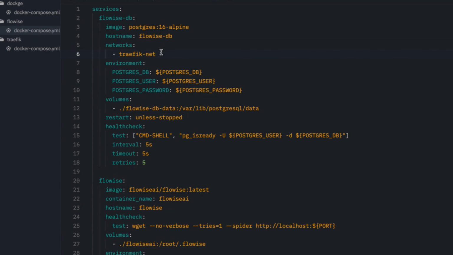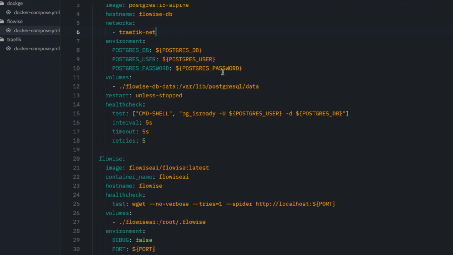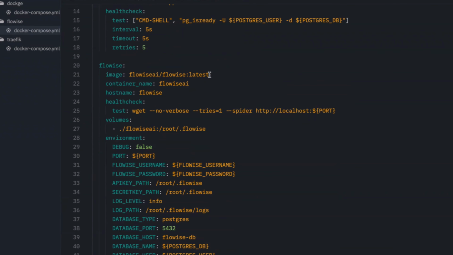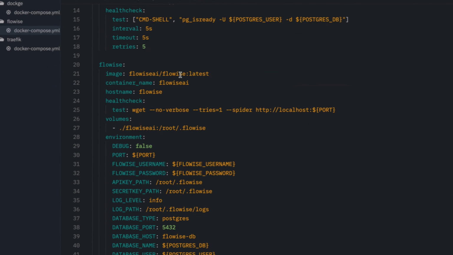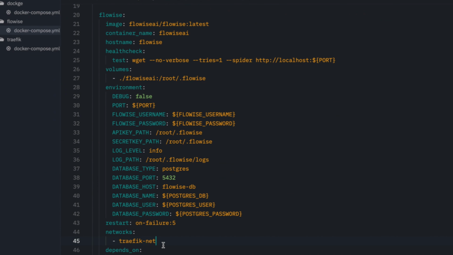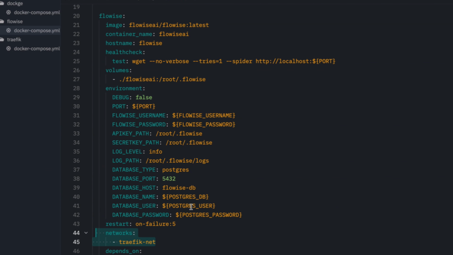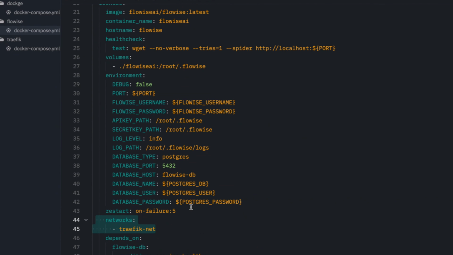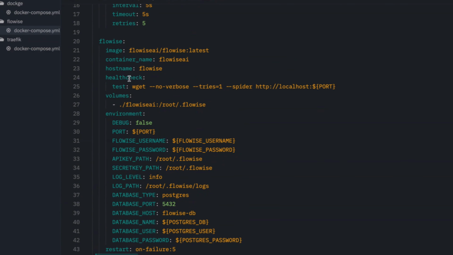to not have it in the same network if you want. Again, you can structure this in the way you want, but in here, to make things easier, I just put everything into the Traefik network. And in here again, you have the Postgres users and health check and things like that. And this is the Flowise application. And in here, if you are going to check, we're going to put the same network in here, so both of these are in the same network to be able to use it and access it. And in here, if you see, you don't have any ports added, so basically I didn't expose the port to the VM directly because you don't need to do that.